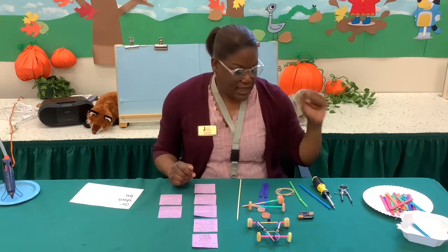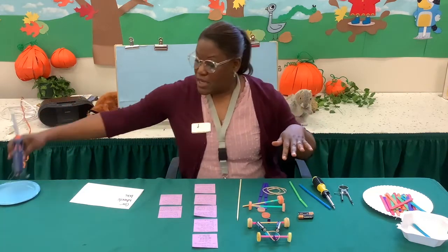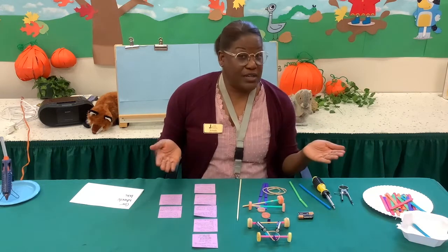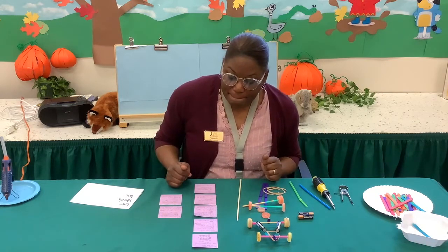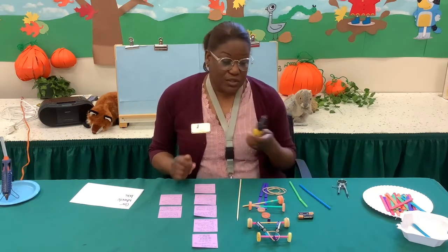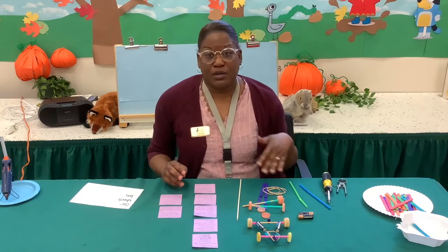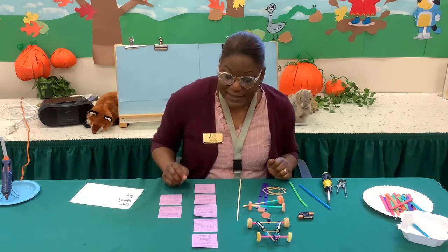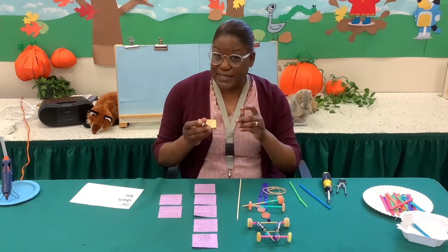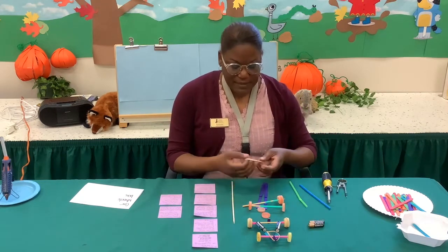And then you'll need 3 rubber bands, also some hot glue we have off to the side, and I'm using that because it's fast for us. You can use school glue, just know that you're going to have to wait till it dries. And then you're going to need a hole poker, so I'm going to use the end of my compass, and to make the hole even better, we're going to use a screwdriver. Those are for older kids or parents to lend a hand. And you're going to need 2 batteries, 2 dead batteries preferably, so you don't waste a battery, and these will be for weight.